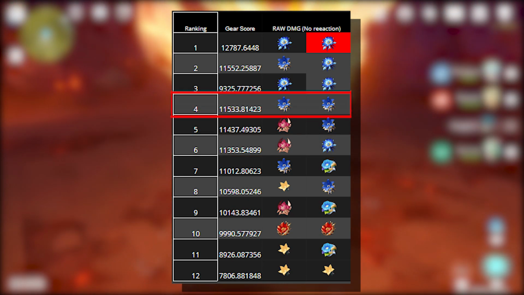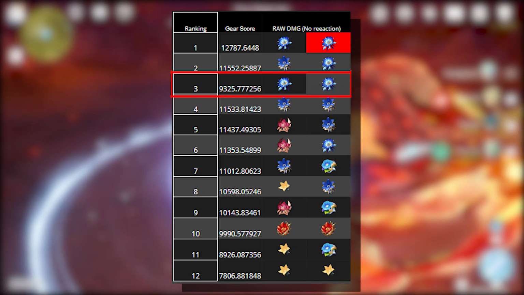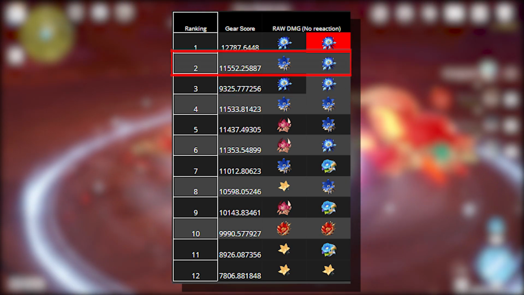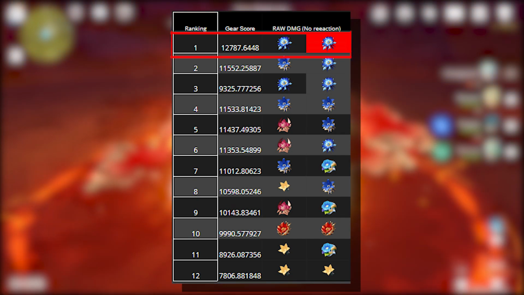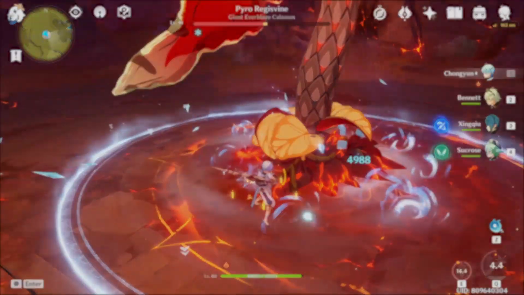At number 4, we have 4-piece Noblesse Oblige. Number 3, 4-piece Blizzard Strayer with 20% effective crit rate. Number 2 is Noblesse Oblige and Blizzard Strayer. And at number 1, which is almost impossible to get, is the 40% effective crit rate with a 4-piece Blizzard Strayer. So best in slot in this scenario would be 2-piece Noblesse and 2-piece cryo set.